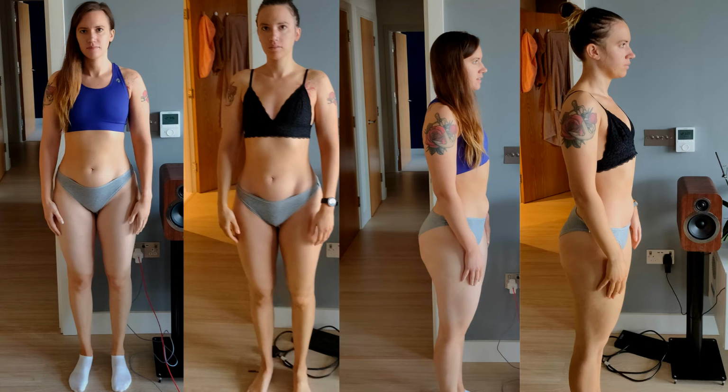But now I guess what you all want to find out is, did I get results? The answer is yes. So here are my pictures before and after. As you can tell, I lost quite a good amount of my stomach. You can tell my belly is way flatter. My hip bones are popped out quite a bit.